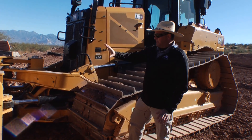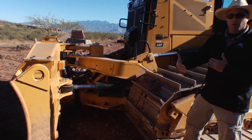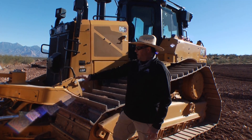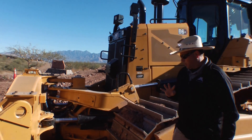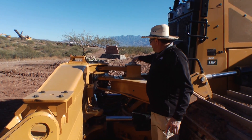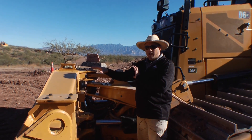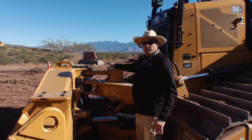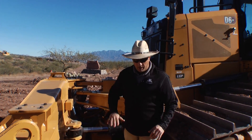The blade was redesigned as well. There's a nice backbone of strength right in the middle of that blade. It's a thicker blade with larger cells, giving us a bit more strength. It's stronger on the top and the bottom as well. You can see our dog bone there too — we went with a stiff link dog bone. It has four positions for changing your pitch, and each of these are lined up in this cam type system. I take these two cover plates off and I can rotate that pin around, pitching that cam a little bit further forward. I've got two pins that I can turn either forward or backwards to change the pitch of that blade.